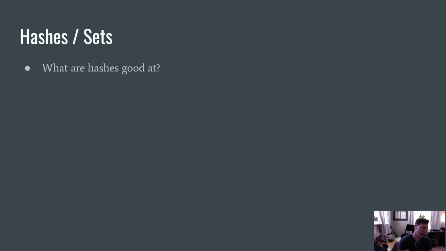All right, so what are hashes good at? O of 1 lookup time if you know the key. Same thing with sets. O of 1 time to check to see if something is inside of a set, which is different than an array. Remember, if I have an array full of numbers and I'm saying, hey, do you have a 7 in you? That will take O of n time to figure out. With a set, I say, hey, do you have a 7 in you? Or do you have the word hello in you? That can be answered in O of 1 time, because all I have to do is hash the word hello, get the output of the hashing algorithm, modulo it by the length of the underlying array, and then look directly at the index where that value would be stored. And of course, with a set, you're just storing the key there because there is no value.